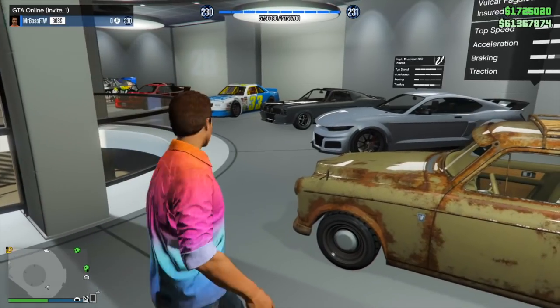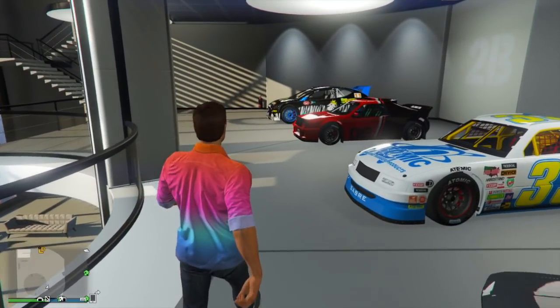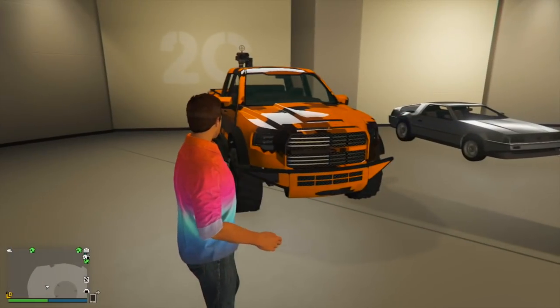So floor number 2 has got some pop culture vehicles on it, which I do like. It's also kind of spaced out with some sports cars and muscle cars. And floor number 3 is hardly complete.